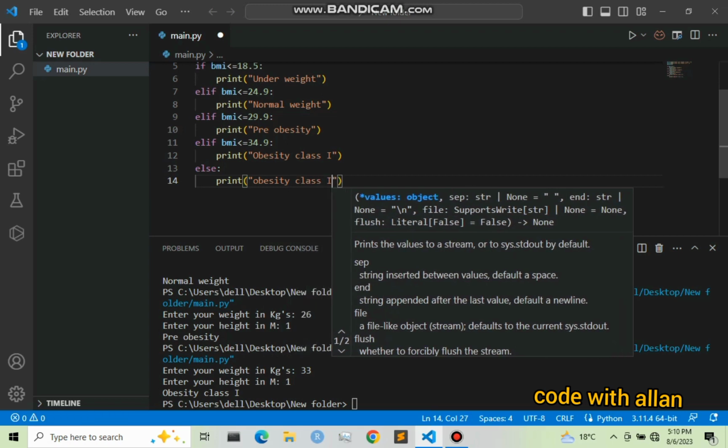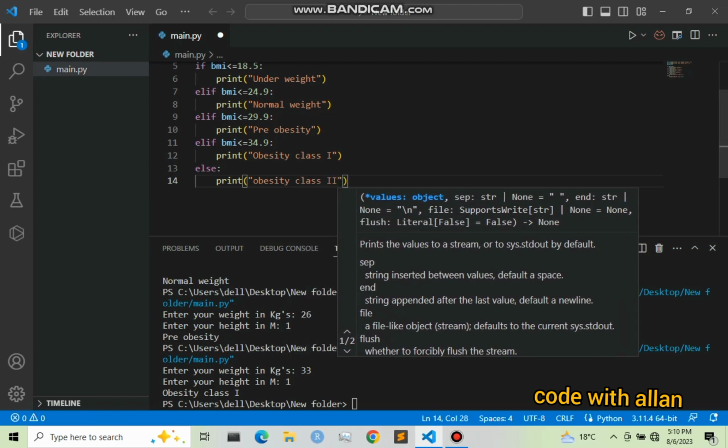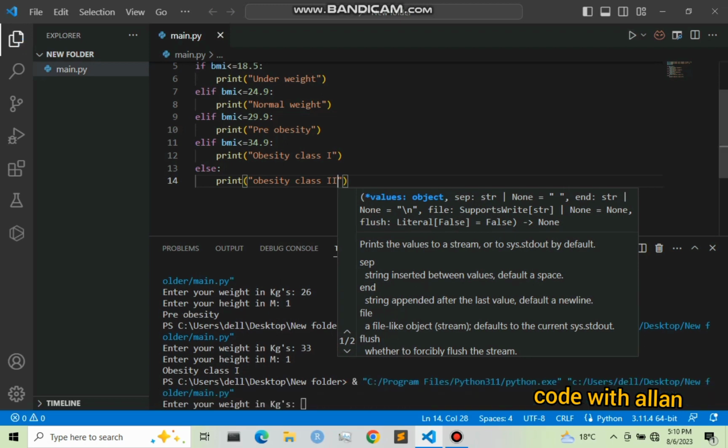But also we have obesity class 2, that is a person having a BMI of more than 34.9 but less than 39.9.